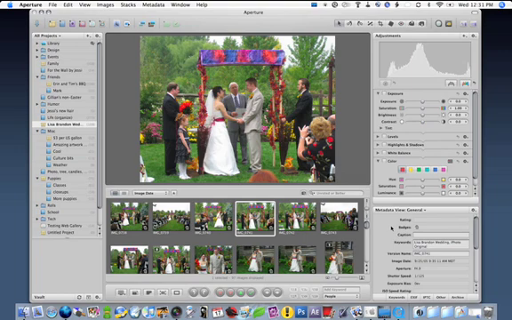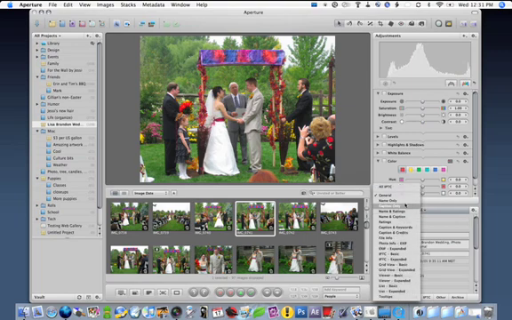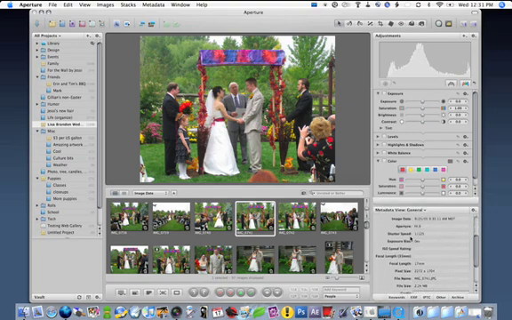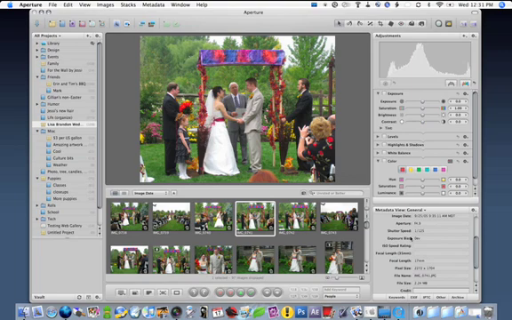And down below, there's also this metadata panel, and you have a lot of control over what data gets embedded in your images. You can look at the name and the EXIF data and all sorts of copyright information, and I could go on and on about this, but if you're interested in metadata, Aperture's got it for you.